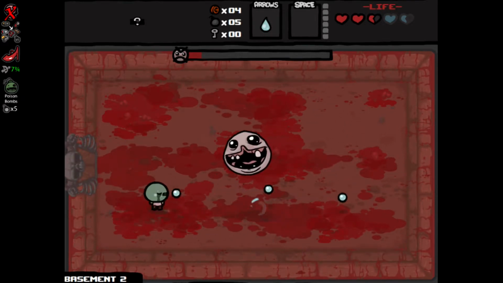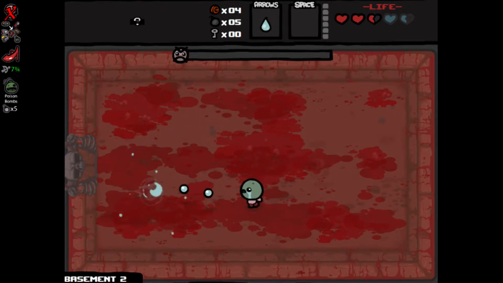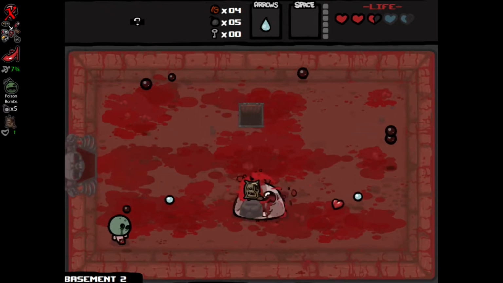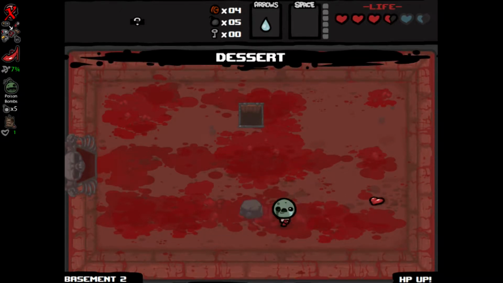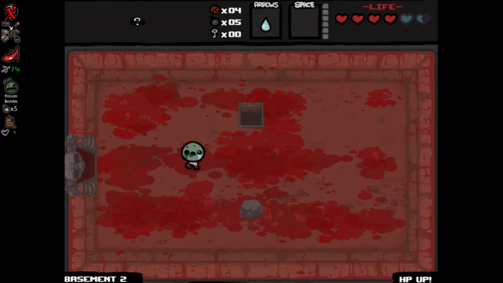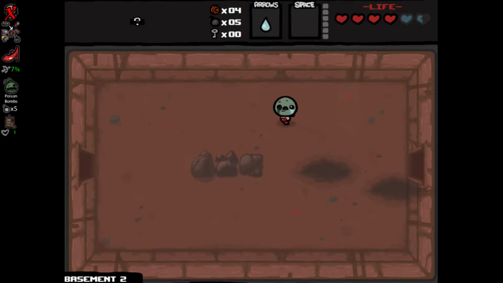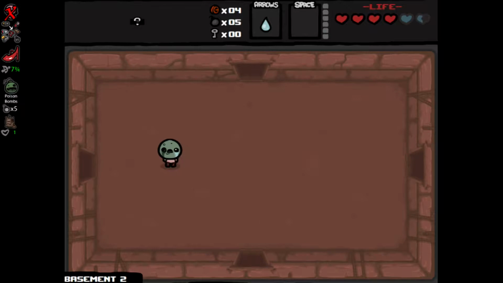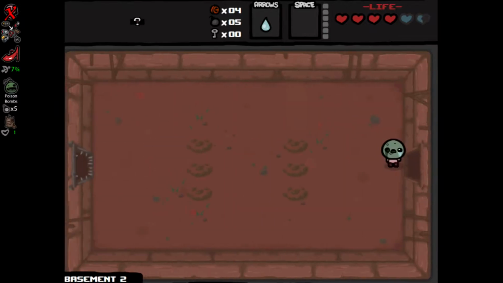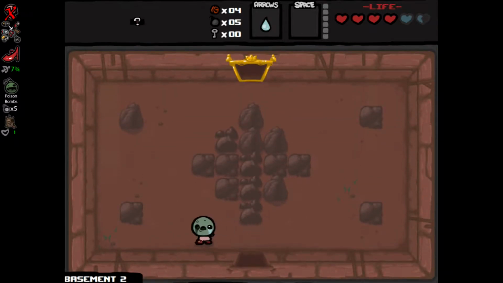I could use an offensive bomb, but I'd rather not until I really have a surplus. 10 bombs or so is a surplus, so we don't get the deal with the devil, but we do get the HP up. Now I'm gonna go look for the secret room, and the way I'm gonna look for the secret room is I'm gonna kind of keep a mental image of the floor in our head. Right now we're 3, 4 across, and then we hit a split. It's most likely to the left of this room.